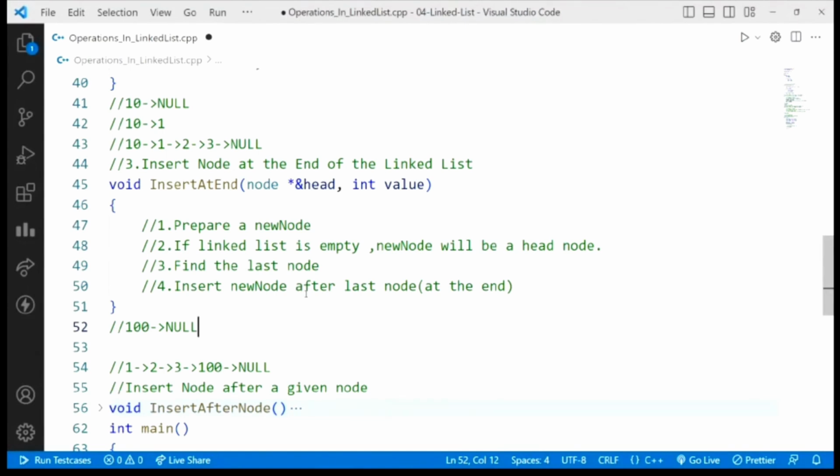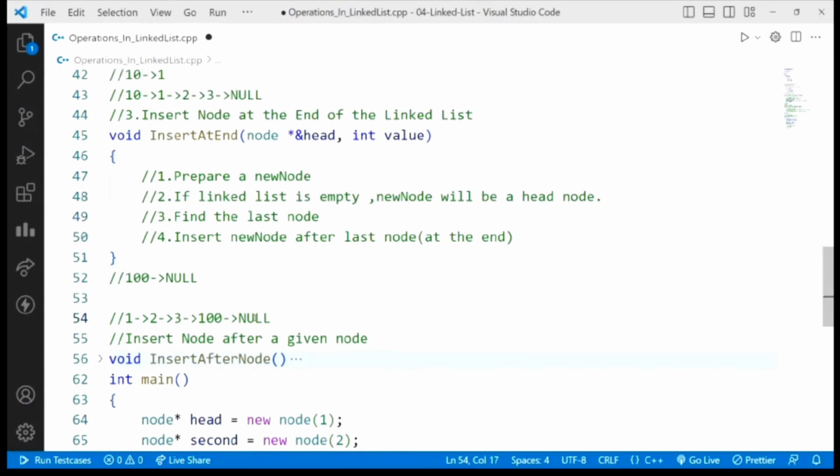Okay. In the second step, we are checking if the linked list is empty or not. See, what if my linked list doesn't contain any element? In that case, whatever the element I'm going to insert in my linked list is going to be the first and the last and the only element present in the linked list. So if my linked list is empty, then the new node, whatever the new node I have inserted, will become the head node. Right. And the third step is if my linked list is not empty, then I'm going to find the last node. And after finding the last node, I will insert a new node after the last node. See, first of all, just answer me this.